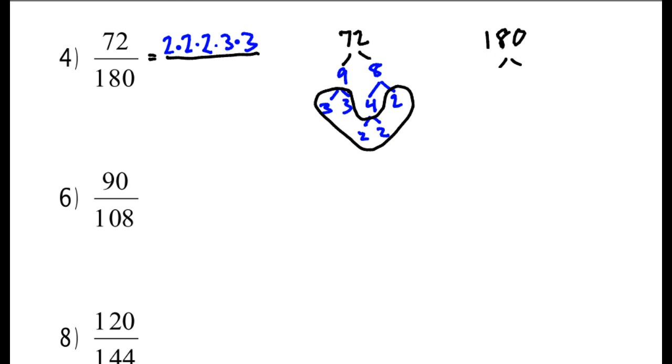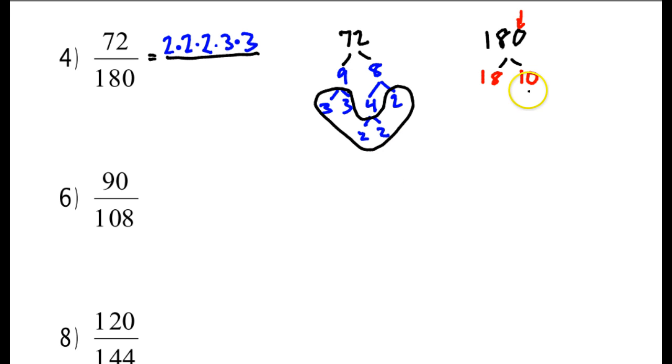Okay. Factors of 180. So it ends in a 0, right? So what's a factor if it ends in a 0? Anything that ends in a 0, what goes into it evenly for sure? 10. 10 times what? 18. I know some of you looked at 180 like, I don't know. It's not on the multiplication chart, so I don't know it. But really, you do if you think about all your divisibility rules.